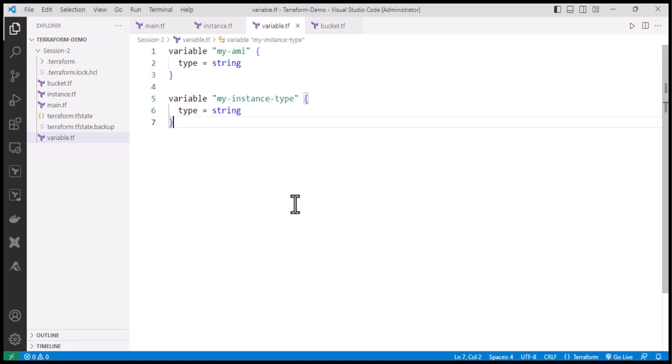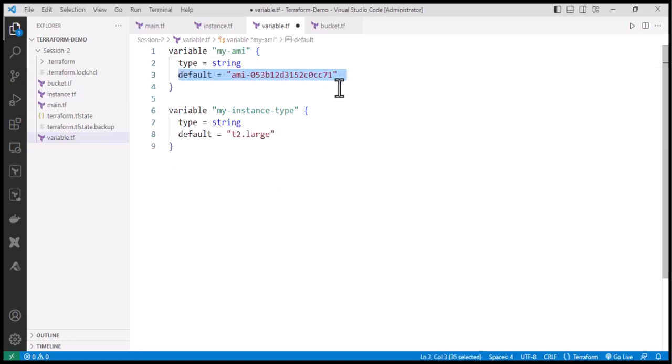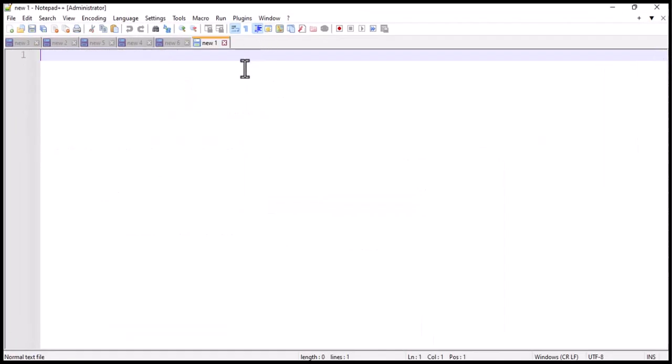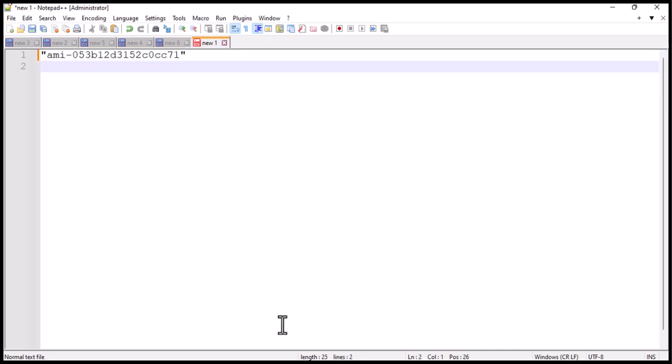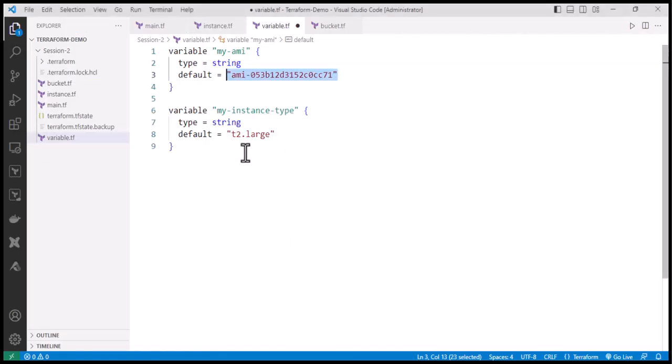So this is going to be my variable name and the value. Let me save these values in some file. This is going to be my value, and I'm going to put the value of the second variable also.